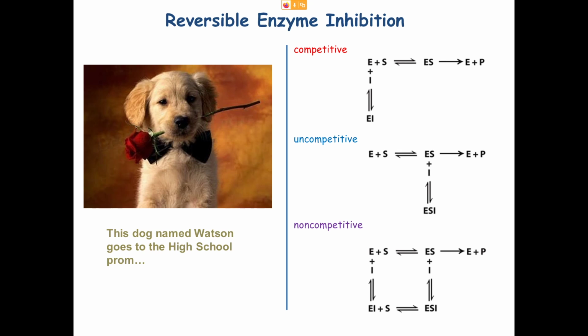From the dog's point of view, though, depending on Brandon's preference, you could appear to spend more time with your date and thus have a lower Km, like with Eddie. Or if Brandon prefers to dance with your date while you're not around over bear hugging, you could appear to have a weaker affinity with your date. And so from the dog's point of view, the Km could appear to go up, it could appear to go down, it could rarely look the same. And in fact, while Brandon's dancing with your date, you could show up and start dancing with them. Or while you're dancing, Brandon could show up and bear hug and you leave. That's what the bottom of that scheme showed. So there's lots of possibilities, but the Km could appear to go up, could appear to go down, could appear to stay the same.